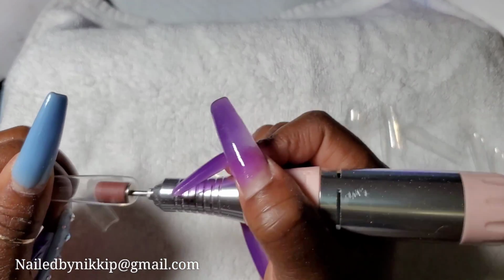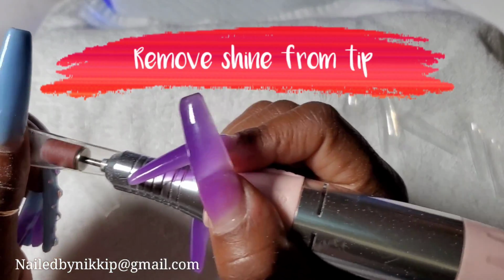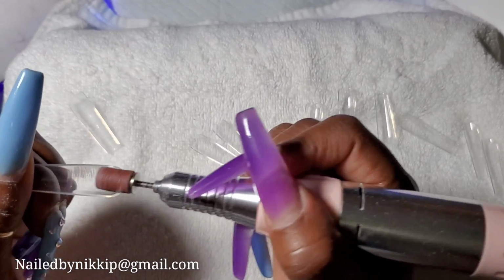So once we remove the shine from our natural nail plate, then we do the same thing for the inside of the nail tip.